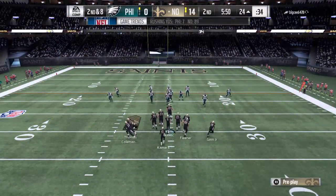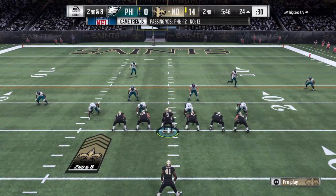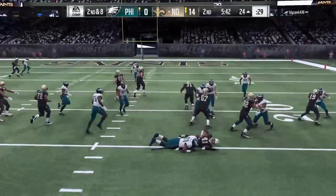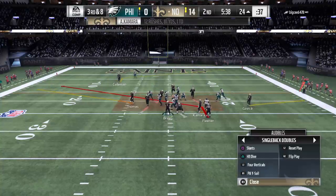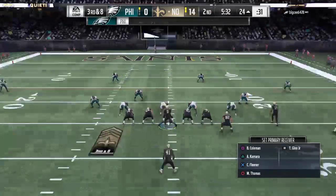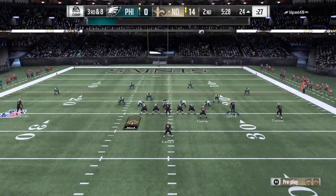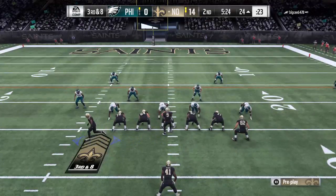He was hoping to get to the edge, but they did a really nice job of forcing him back inside. That's excellent fundamental defensive football. Don't let him outside where they can really shred your defense. Trying to find a lane, but instead he'll get back to the line of scrimmage and no more. Officially no gain on the play, and they're left with a 3rd and 8. They'll send Ginn in motion left.